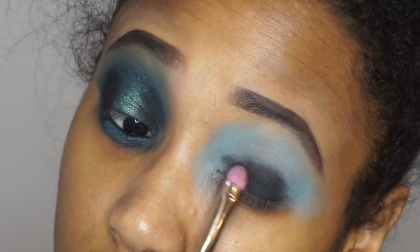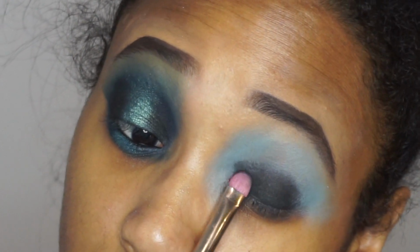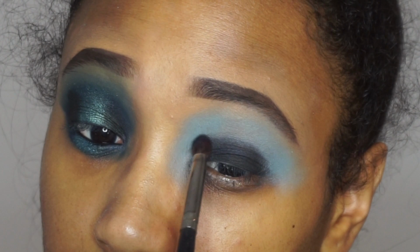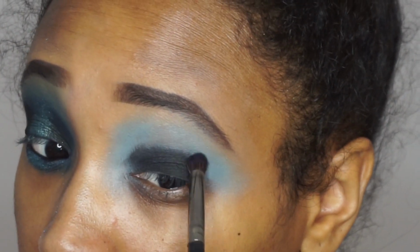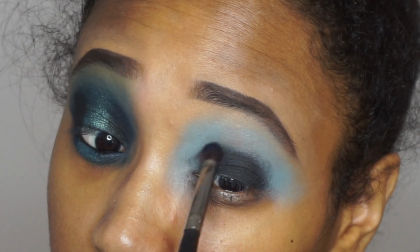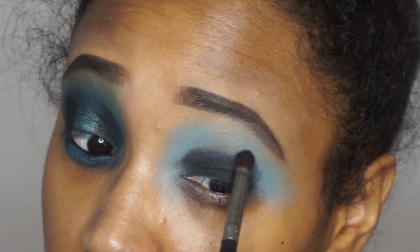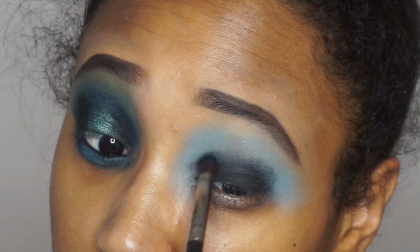Anyway, I'm rambling, sorry. This is a MAC 233 brush, and I am just using this to pack this black eyeshadow shade onto the lid, and then I'm taking this little Morphe brush, I don't remember the number. I'm using this to blend out the edges a little bit and making sure that that's blended very well for the next color I'm going to put down.